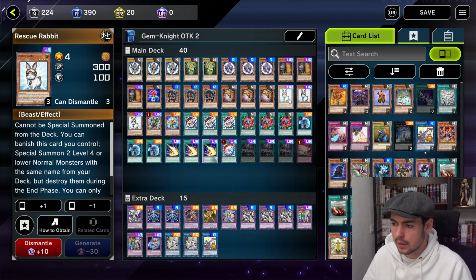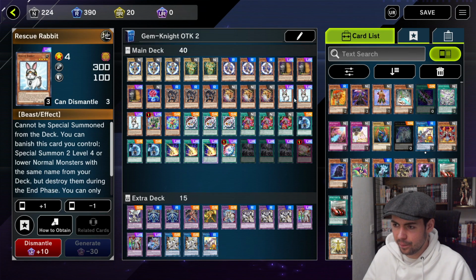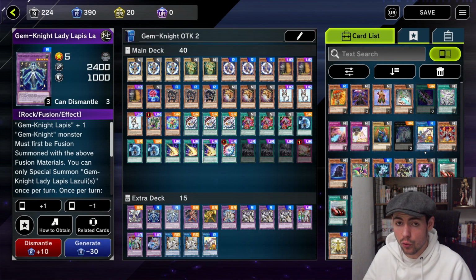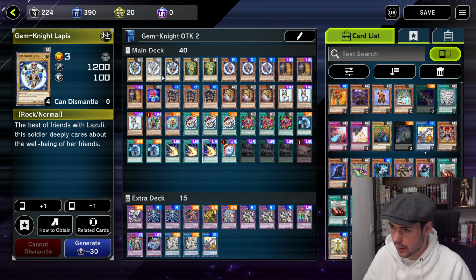Rescue Rabbit is your easiest way and your go-to for Phantom Quartz, a fantastic card again. You're always going to special summon 2 Lapis, because Lapis Lazuli is just so great to enable the OTK, and Moline is just win more that you'll summon out of an unexpected draw, or Rescue Rabbit if you already have a Lapis in your hand.